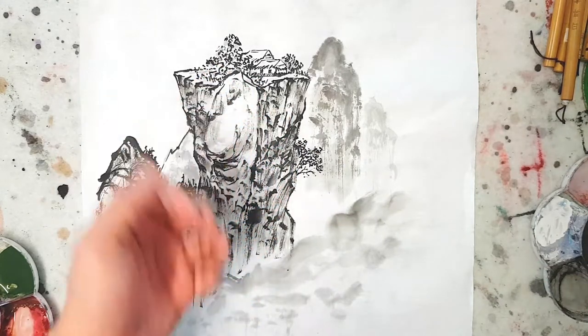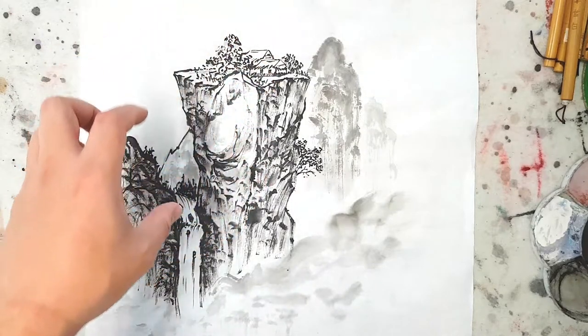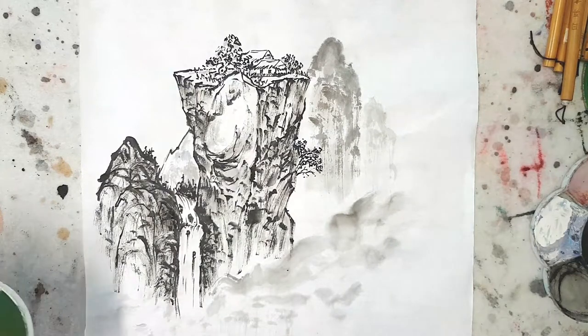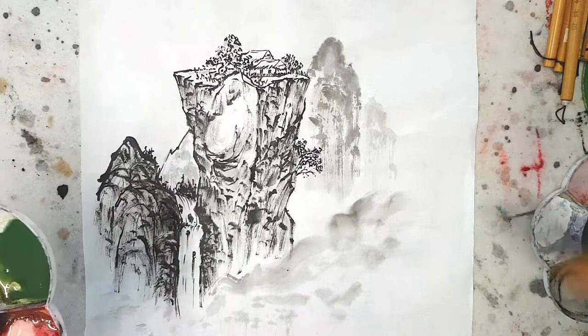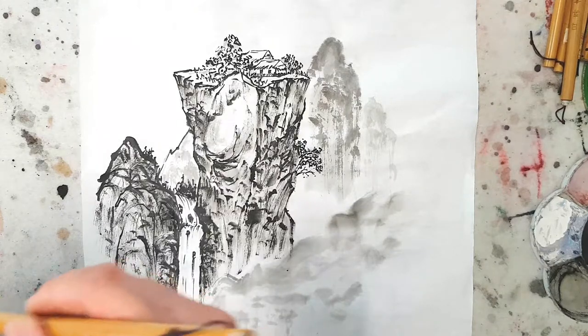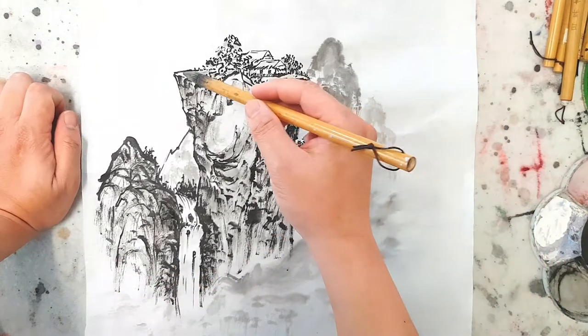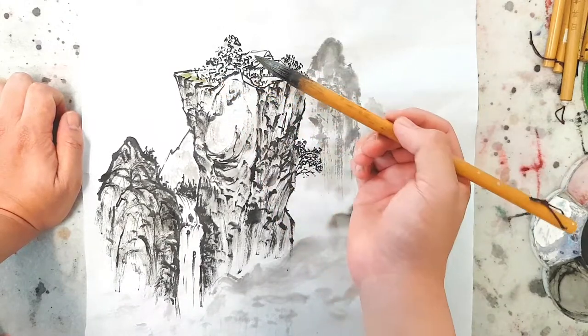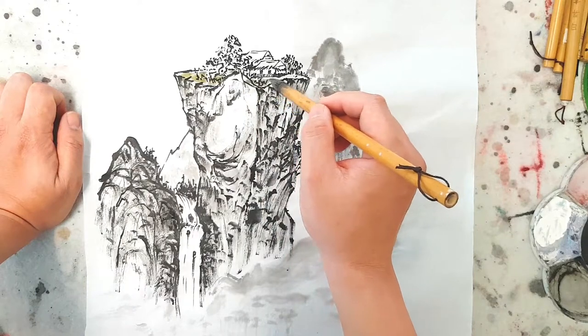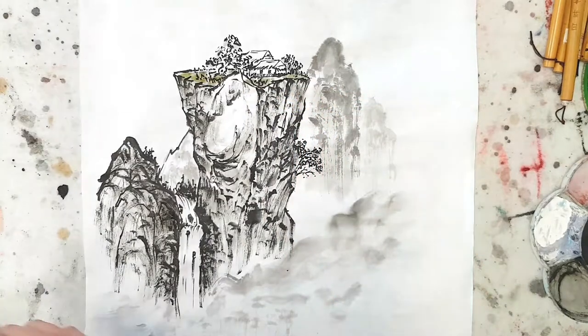Green is usually where the sun shines, in the places which come out of the shadows, where trees and plants will come out. Where there's light, there's usually plants. So I'm going to create a bit of coloring on the top. This is actually quite wet, so all I'm doing is dabbing gently on the areas.